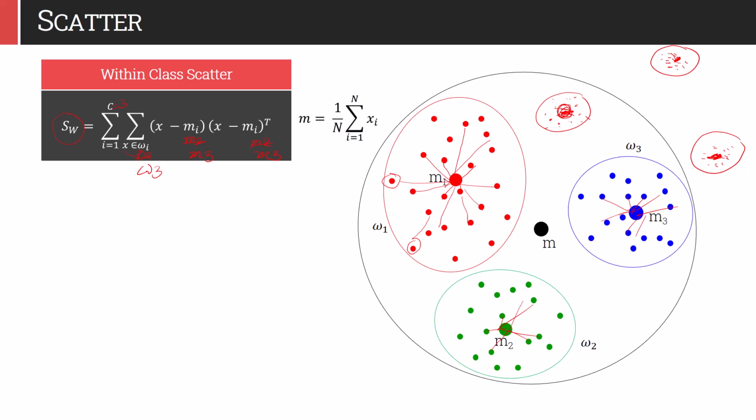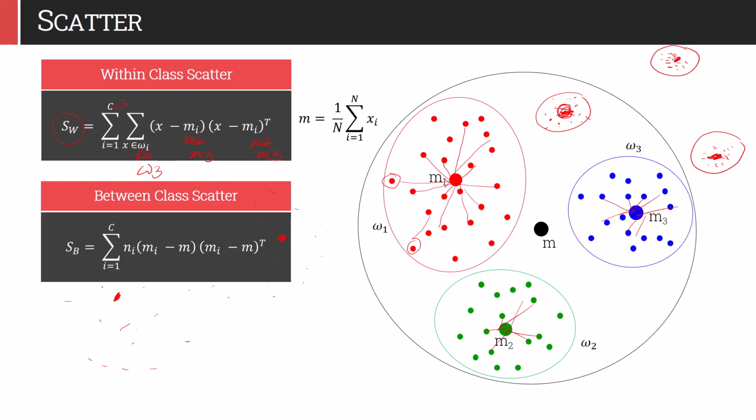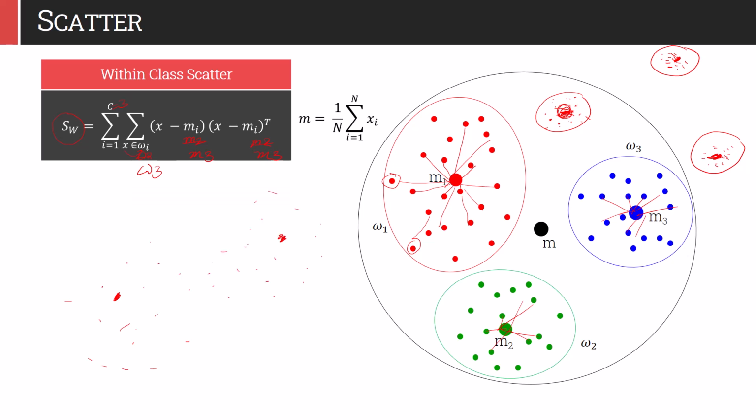But if class scatter is more, then what happens? We have one mean here and its data might be scattered like this, far away from the mean. We have another mean here and its data might be scattered something like this. We might have the third class mean here and its data might be roaming around like this. So some portion would be mixing up for all 3 classes. If any point comes here, it would be difficult to judge whether it is in class 1, class 2 or class 3.